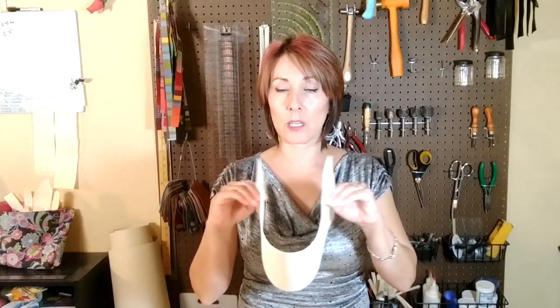So this is the .020, and it's a little bit stiffer. It is a little bit thicker. And this one I use more like in a clutch bag to give it a little bit of structure without adding too much bulk to your bag. So then I have the .030. That is a little bit flexible still. It gives a little bit of structure. This could be used in the flap of a bag, depending how much structure you want. I generally go with a .020 on a bag flap, but that can vary.